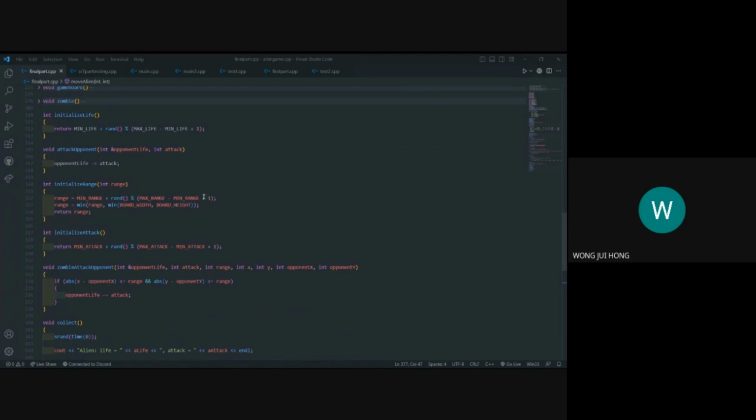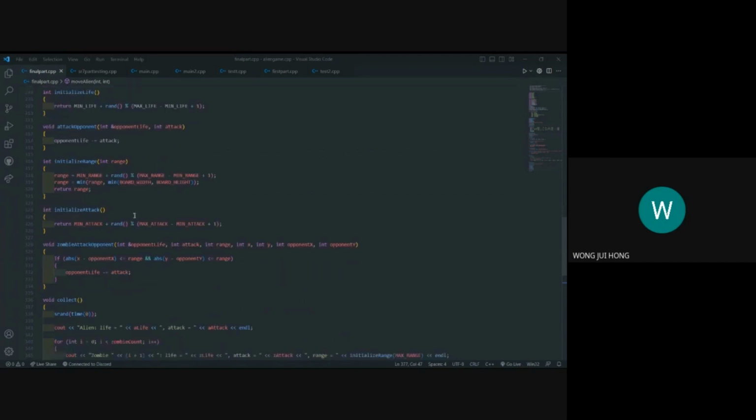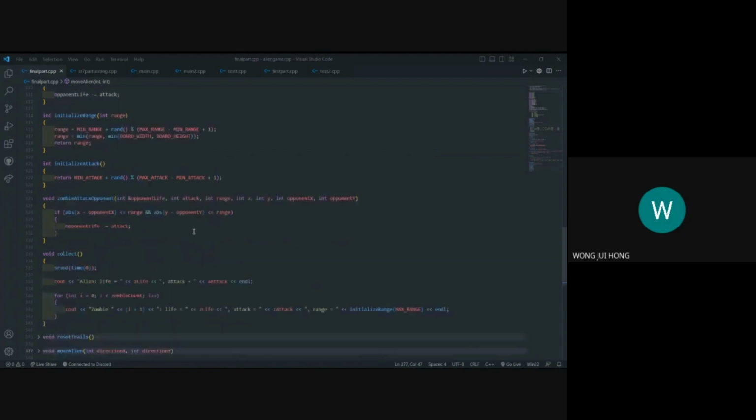The function then takes the minimum of range, port width, and port height, and returns this value as the function's output. Right, the next, initialize attack function. This function generates a random integer between min attack and max attack using the random function from the C standard library. It then returns this value as the function's output.